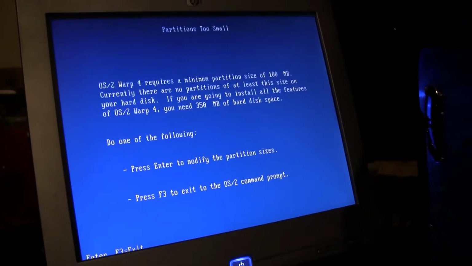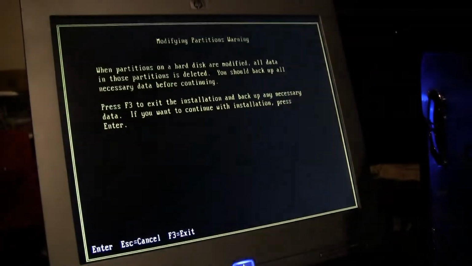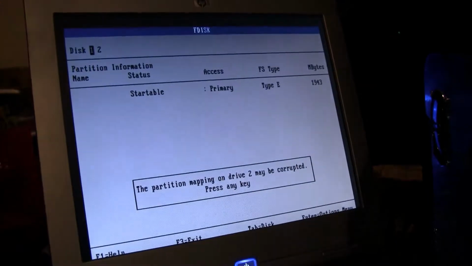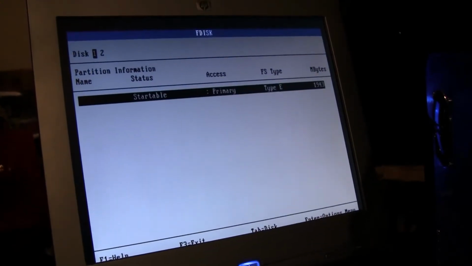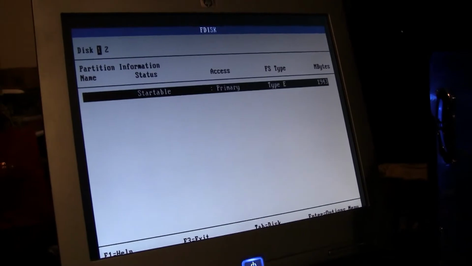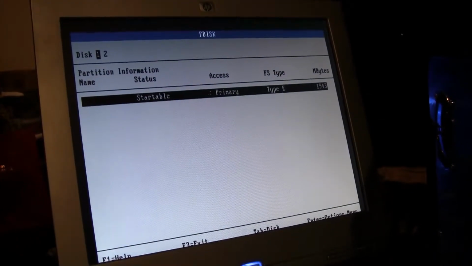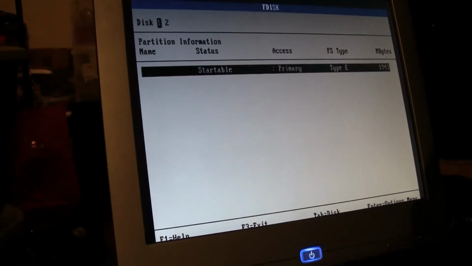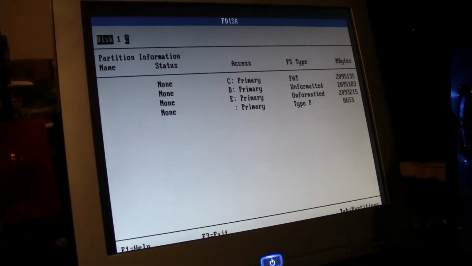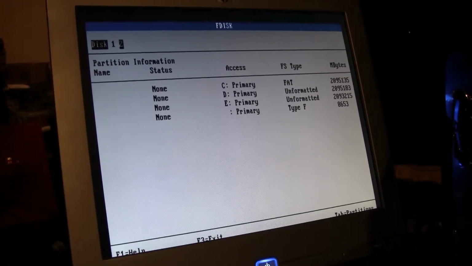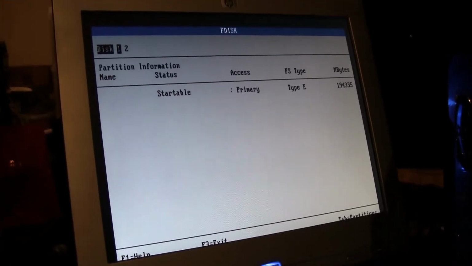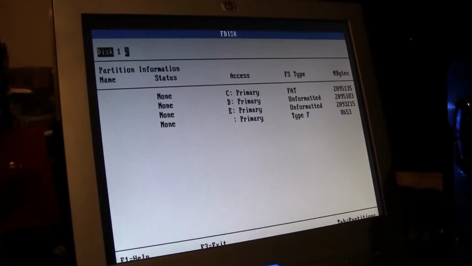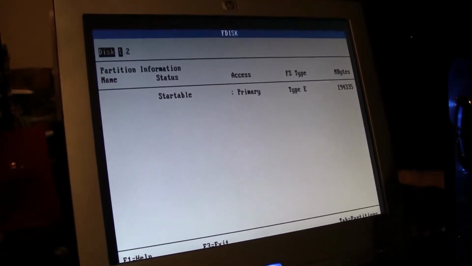Let's do advanced installation. Okay, so type E, file system. Alright, let's see, disk. Okay.